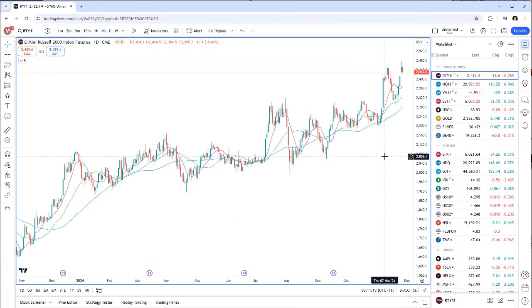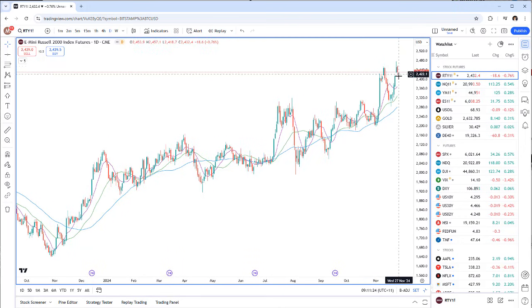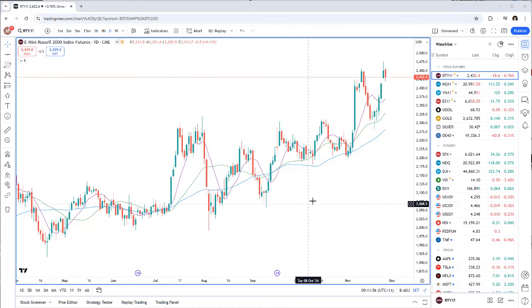Why? I've been bullish the Russell all year. Who cares about one day, right? You're like, oh, it's dropping like a rock. If this is dropping like a rock, I'd hate for you to be in the trade like I have for the majority of this year, benefiting from this move up. If that's dropping like a rock, what is this bit here? Or this bit here? People are so focused on one day. Oh my goodness, one day. You are missing the point, right? Stop focusing on one day and focus on the flow of the markets.